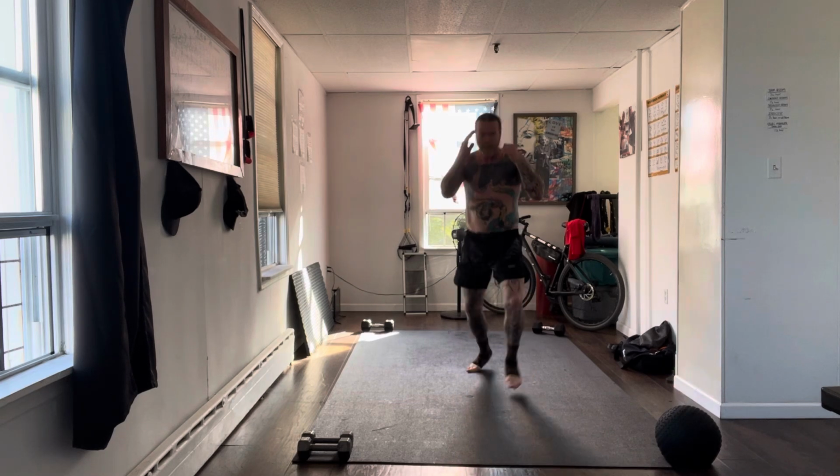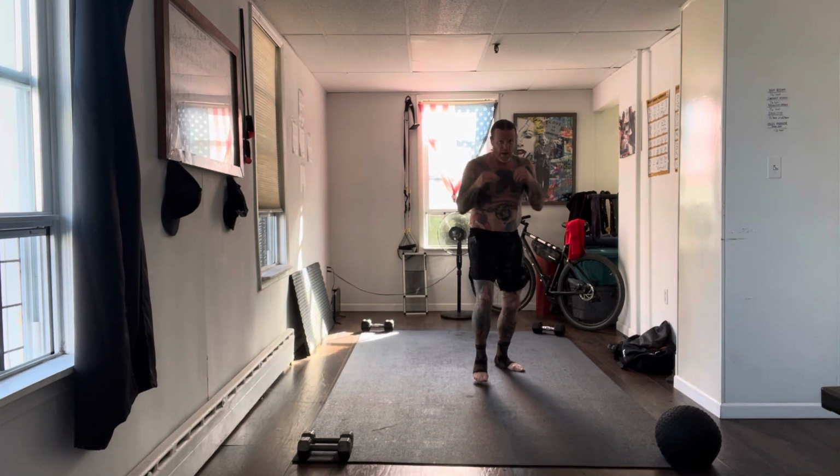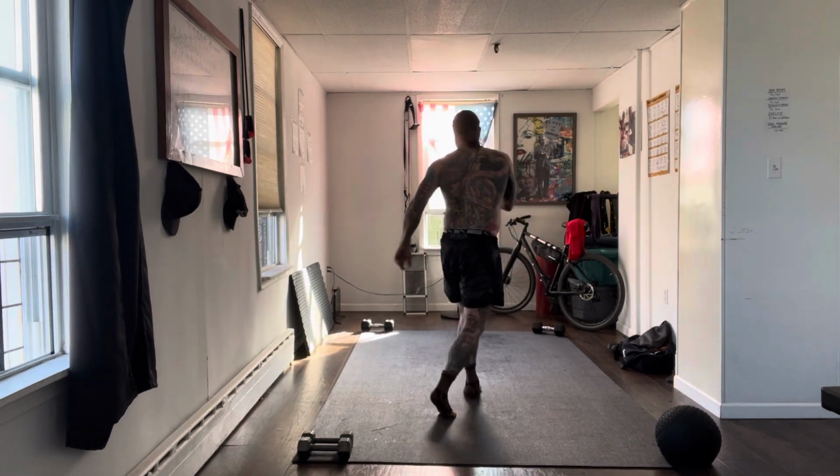Move around your space. You can practice your head kicks as well. From here, head kick, up. Or head kick.